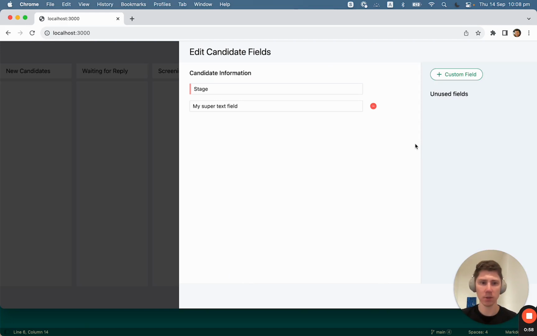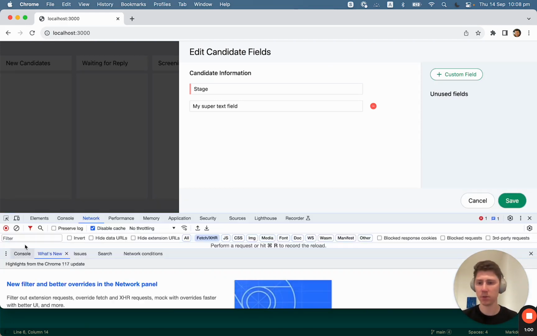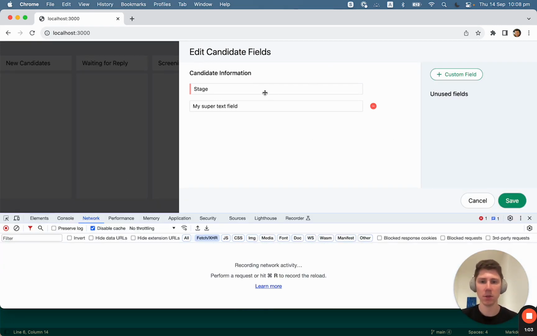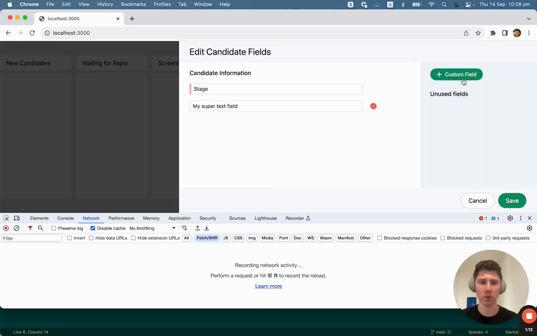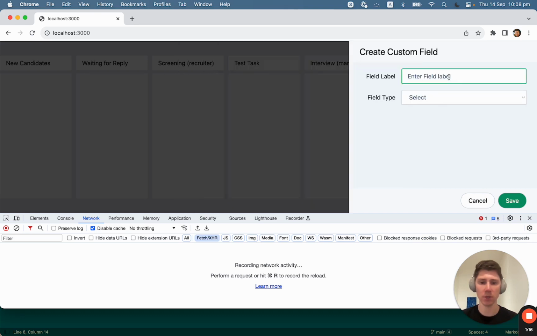We can have our fields in some limited scope, not much implementation here for now. We can go to create a new field, my new field.